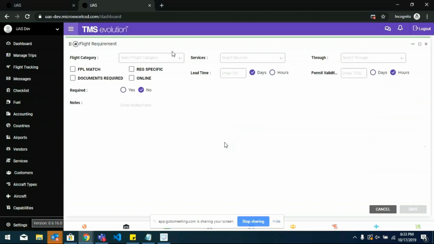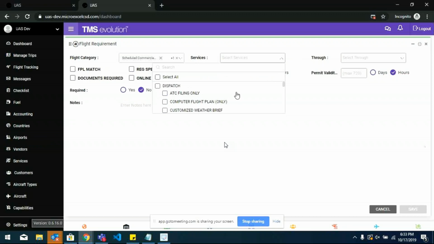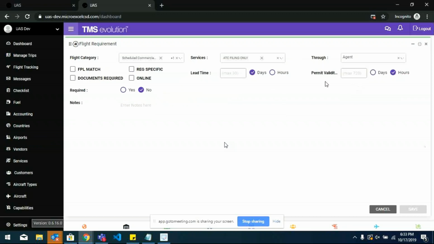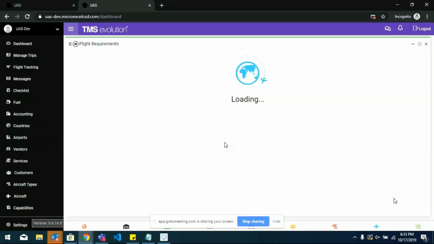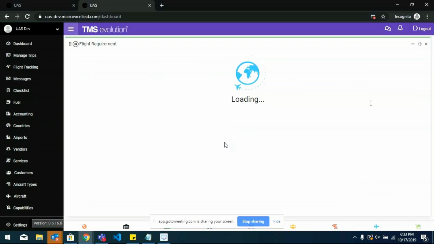Flight requirements is also the same as the one which we did in airports and countries. It is saved successfully. We can edit it, we can delete it.